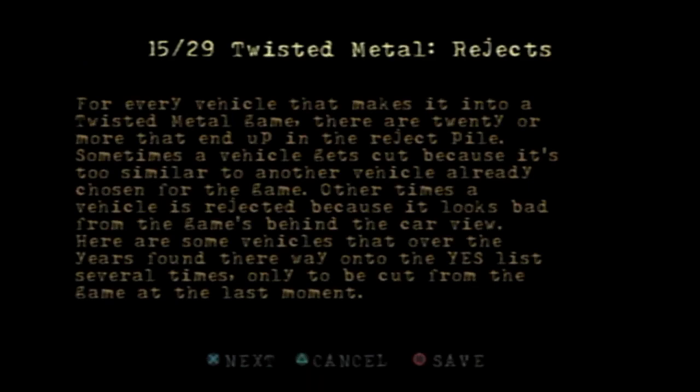For every vehicle that makes it into a Twisted Metal game, there are 20 or more that end up in the reject pile. Sometimes a vehicle gets cut because it's too similar to another vehicle already chosen for the game. Other times a vehicle is rejected because it looks bad from the games behind the car view. Here are some vehicles that over the years found their way onto the yes list several times, only to be cut from the game at the last moment.